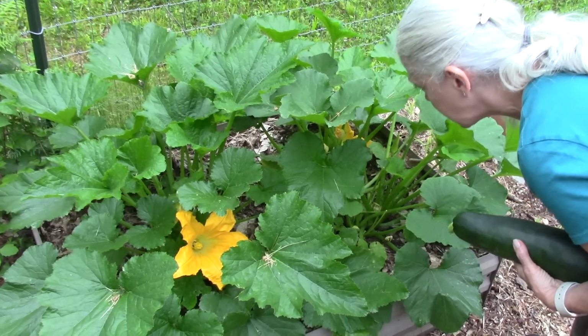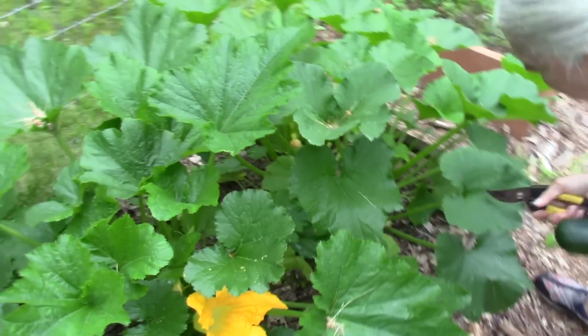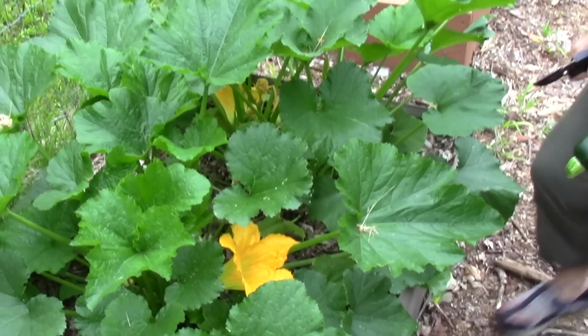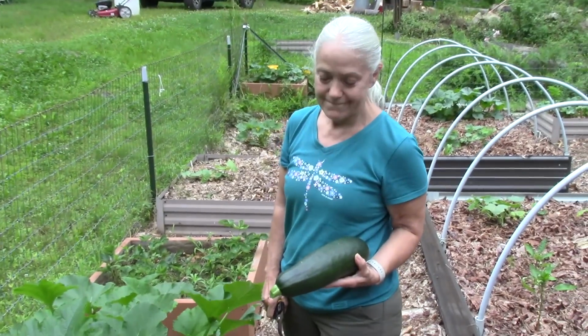Hopefully we'll have some zucchini coming in steady now. There's a lot of female blossoms in there that haven't opened yet. And hopefully we'll start getting some male and female open at the same time. But this is the first one of the season.